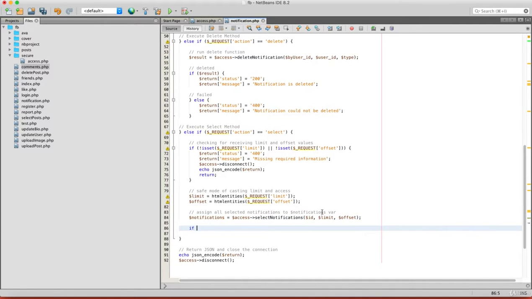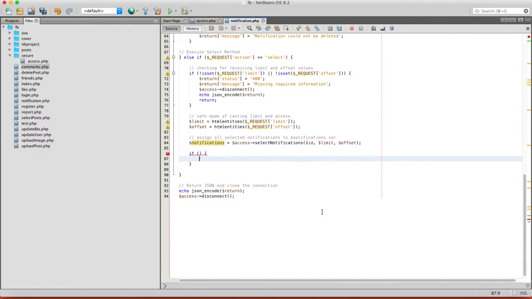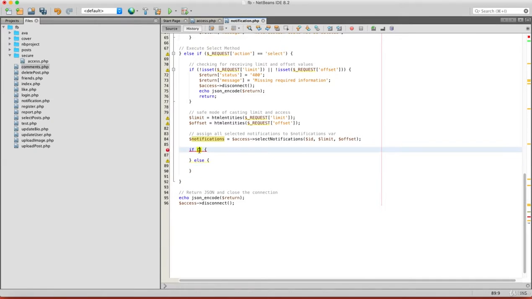Okay, now we'll use the if statement. If, open close round brackets, then open curly brackets, and write else scenario as well.